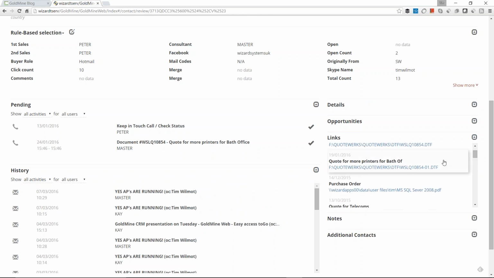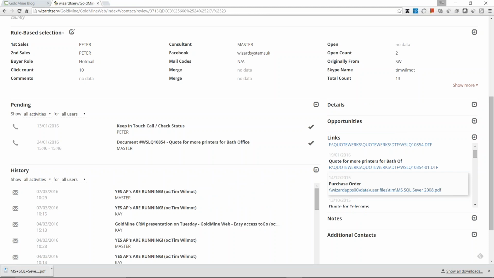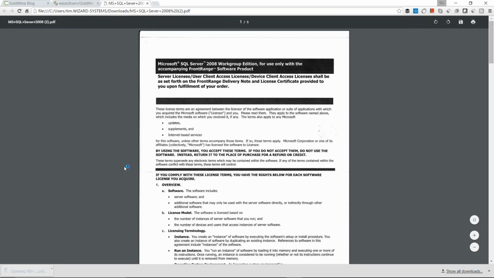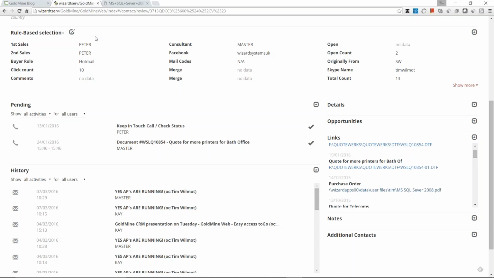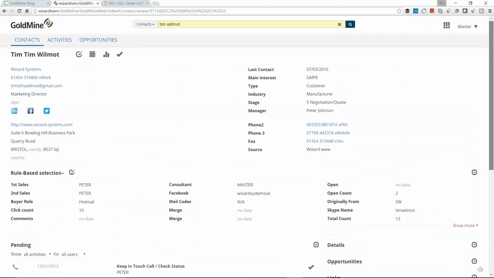This is where the user can click on that link, and effectively you're actually accessing this file online. So I click on this little PDF file here. Well, there it is there, downloaded to my particular device, and you can see that link file. That could have been a quote or some sort of document that's come over from that client there. So an easy way of retrieving linked documents. So that's a contact record.